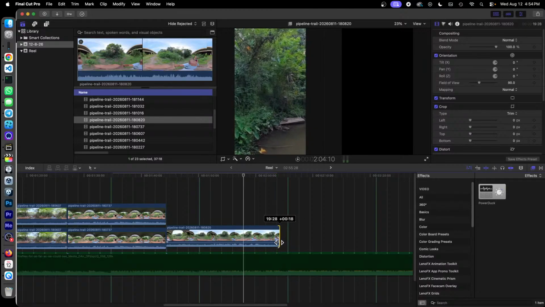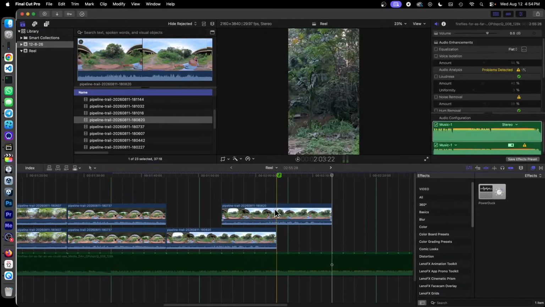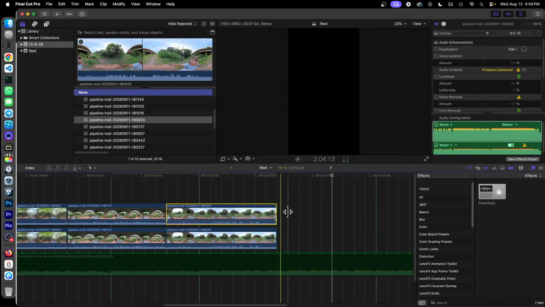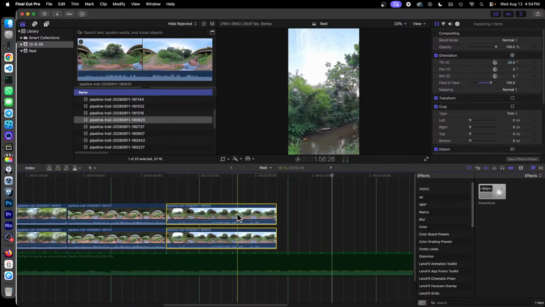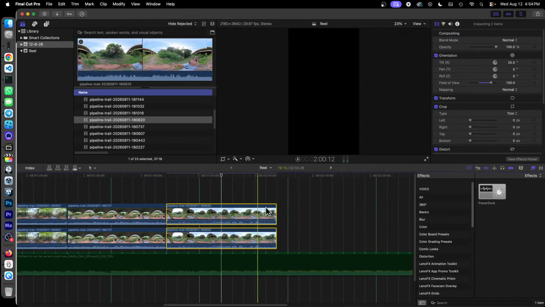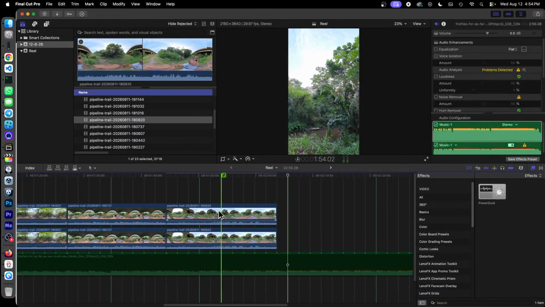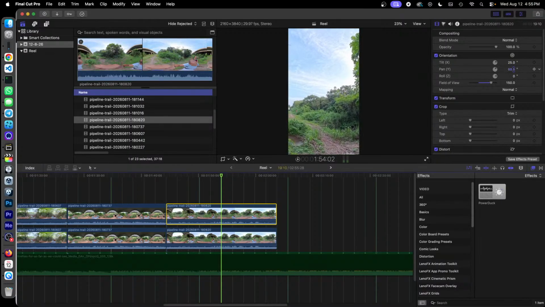This is ending in a bar. Okay, that's fine. Control and paste. Reframe. Tilt. 25. Field of view 150. Edit. Make sure that we are pointing at the pipe. Pan to the pipe.